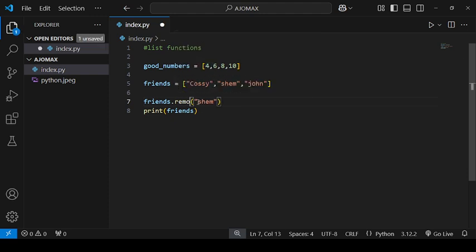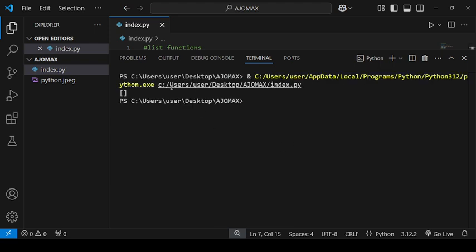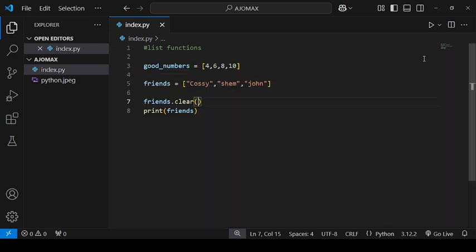I think remove is self-explanatory. You can understand that better. The next one is clear. I don't want to print anything from my list on the console, so I will use a function called clear, and the parentheses will be free. It should not have anything. So when I run this, you will realize that nothing will be printed at the console. You can see I'm only having a blank square brackets at the console. So that is clear function.